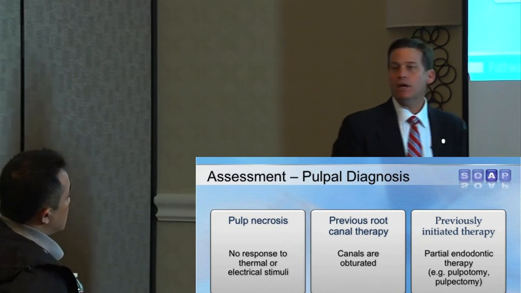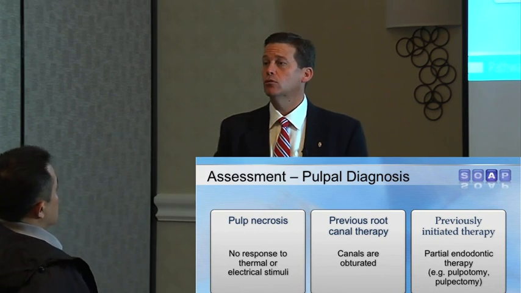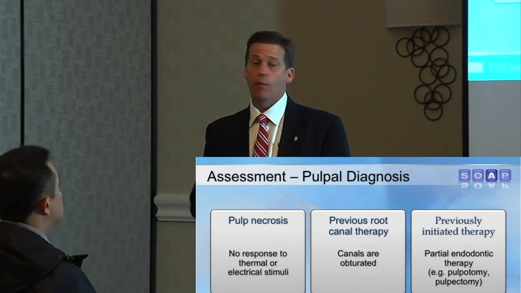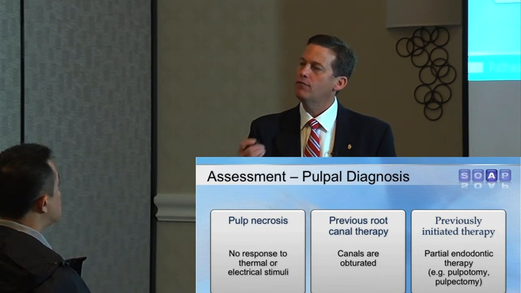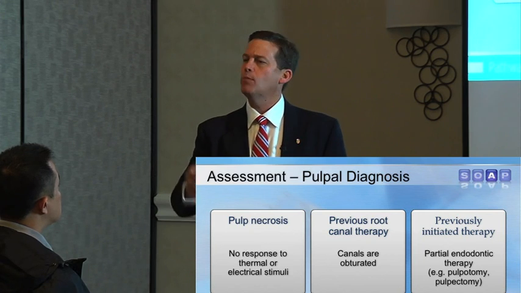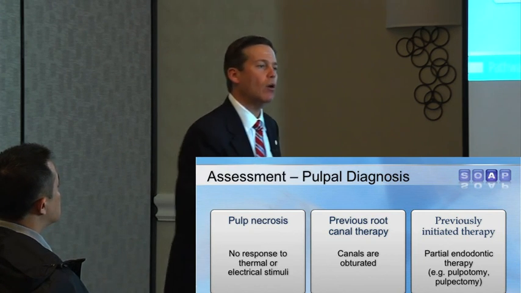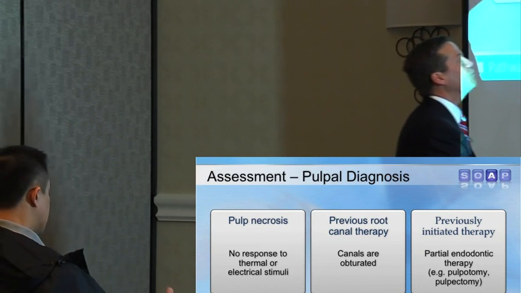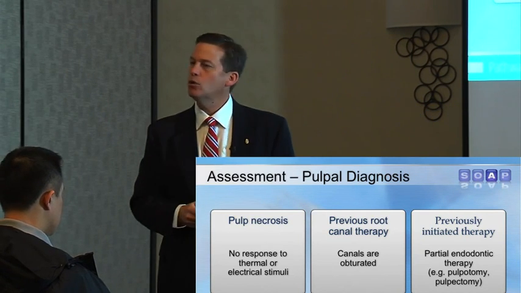Previously initiated therapy, we all need to use as a pulpal term. If any of us get a tooth that's been opened up by someone else, a pulpotomy, a pulpectomy, you need to let the mother or father know of that child that someone else has been in this tooth. We don't know by a radiograph whether or not the case is ledged. You need to let the patient know and the parent know that this has been previously initiated. This is not a normal virgin case. You don't know what you're going to find.